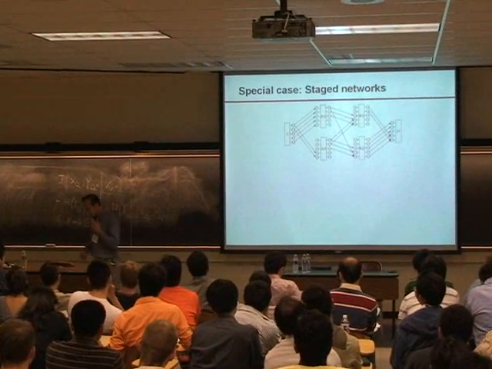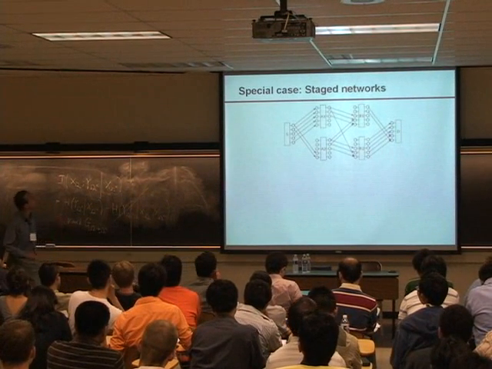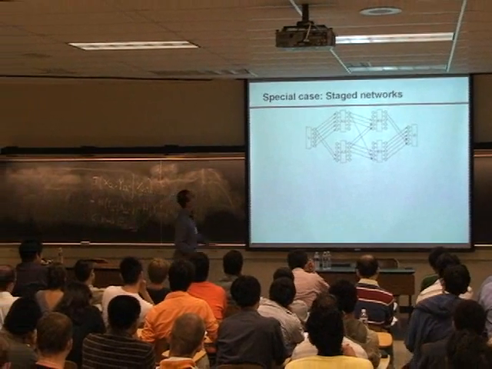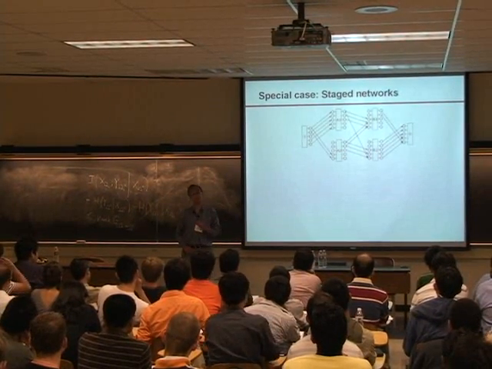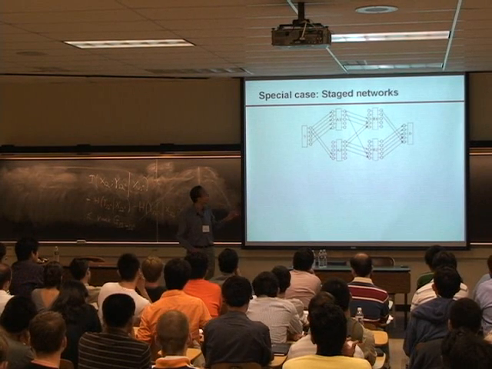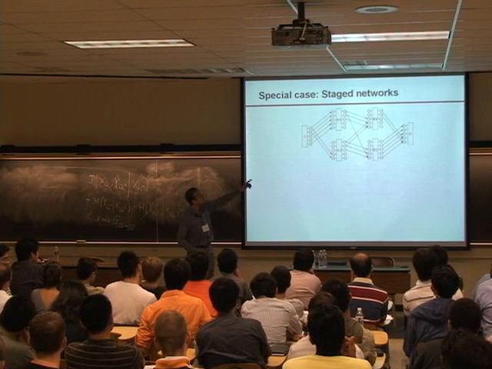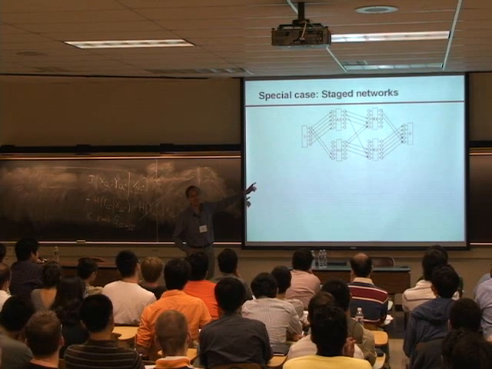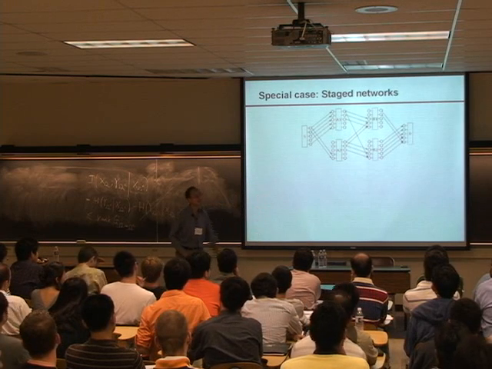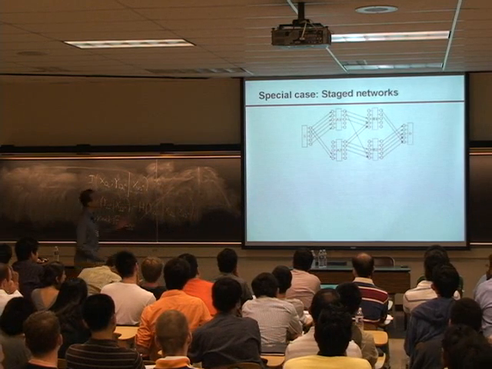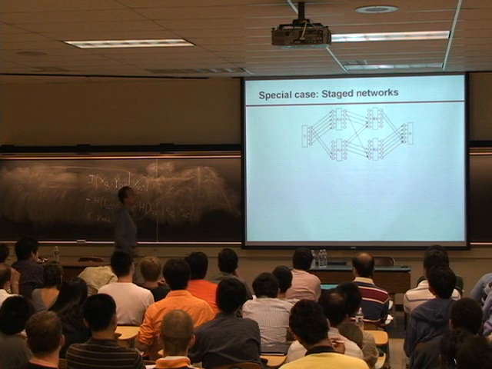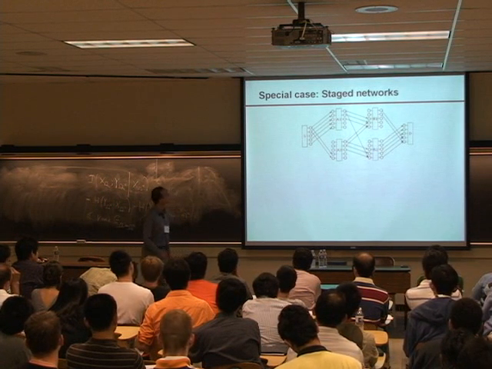So for a special case, let's first consider the situation where the network is staged. Staged means that there is no direct link from the source. So as you notice, the source destination link again disappears. It turns out to be important. So that's why when you asked me earlier, I said it turns out to be important that it isn't there.